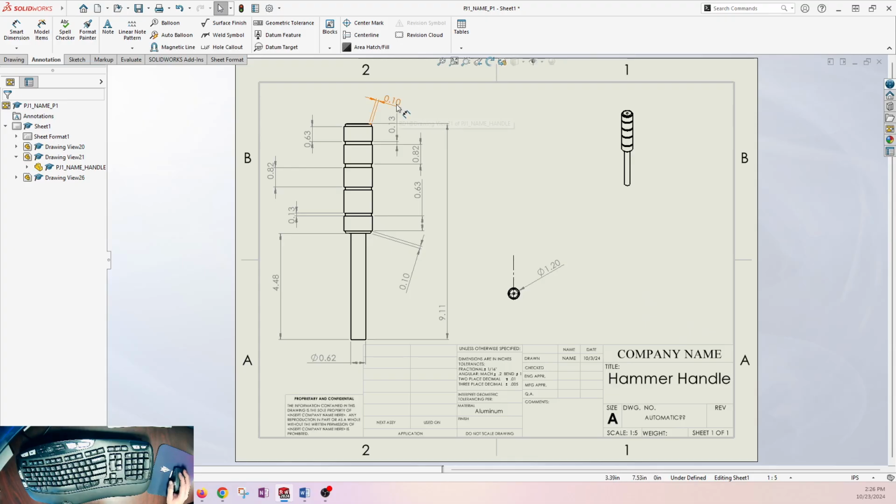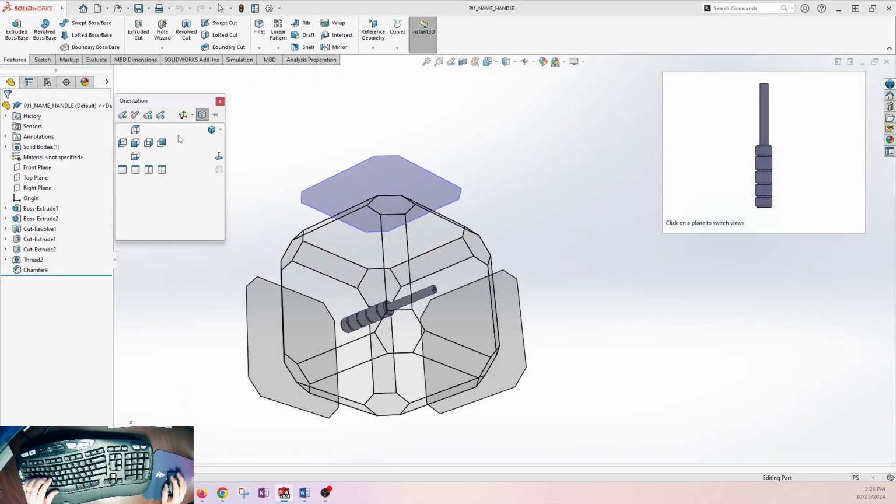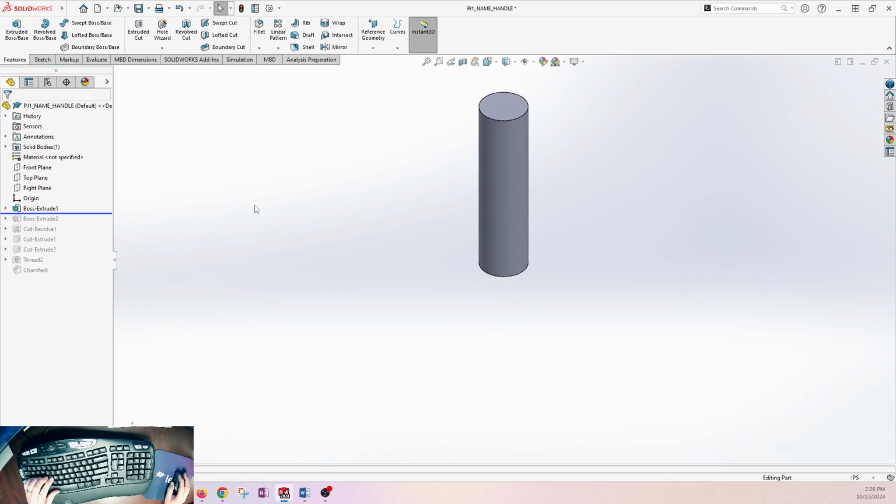There's weird dimensions like these on angles. We don't do that. So, a good drawing starts from the part. So let's go back to the part and see what we have here. First things first, let's just take a look at this part. I'm not going to judge the measurements on whatever the physical model was that was measured. Let's just go through and take a look at the part.